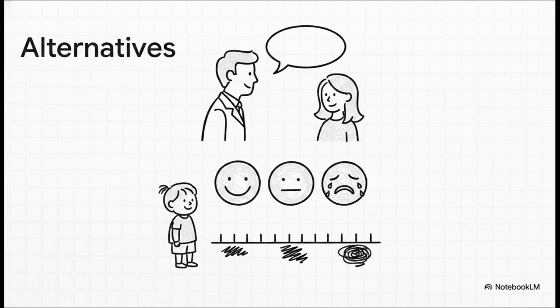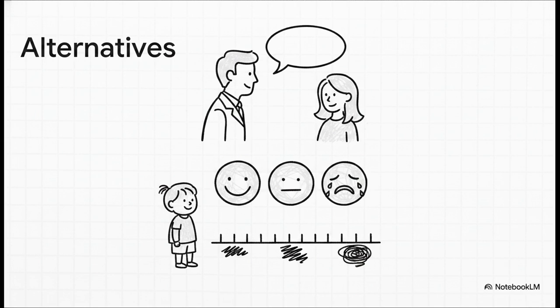First is the numeric rating scale, or NRS. This is your classic verbal 0 to 10 question. It requires no paper, making it perfect for fast-paced emergencies. Second is the Wong-Baker Faces Scale, which uses 6 emotional faces. This is absolutely essential in pediatrics or for patients with cognitive impairments like dementia who just cannot process abstract numbers.